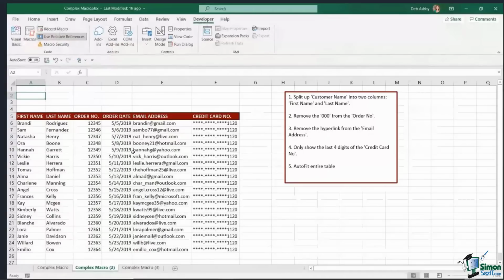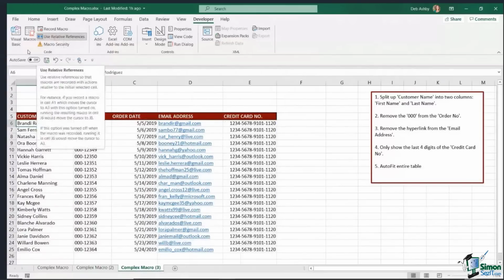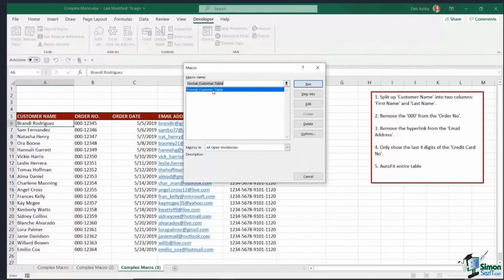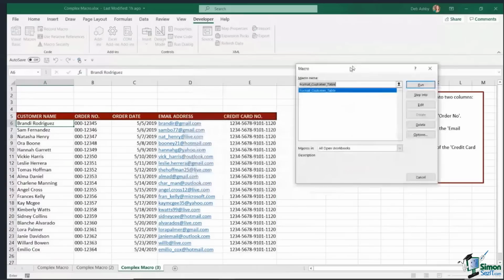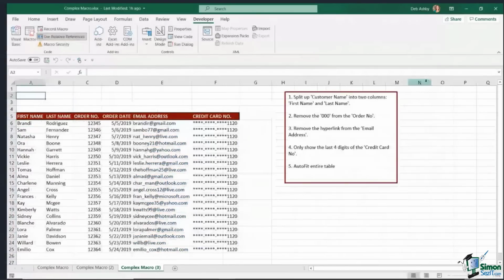So now we can test it out and see if it works. Everybody keep your fingers crossed, because one false move, and you never know with these, they can go completely wrong. But let's give it a go. I'm going to click on Macros. There is my macro. I've switched across to the copy, so this is what it looked like originally. Now you should see this change with all of those formatting changes. Let's click on Run. Quick as a flash, it went through, and now we have all of that data formatted.